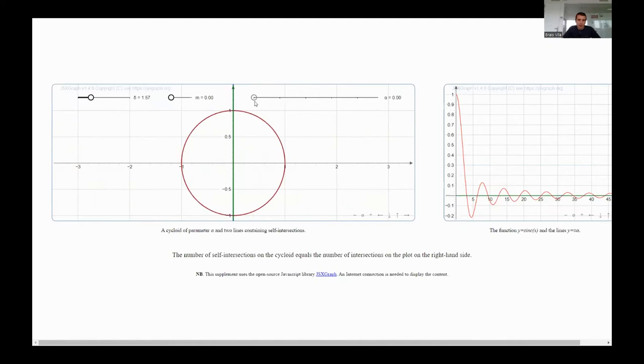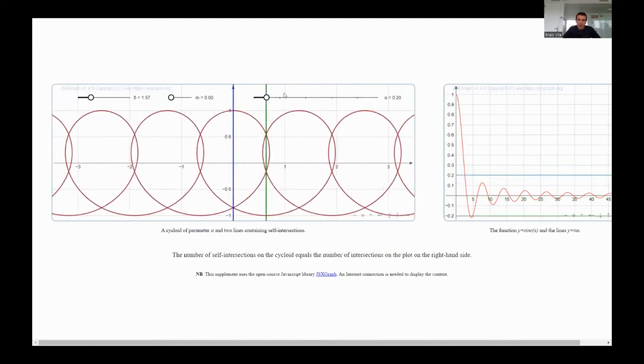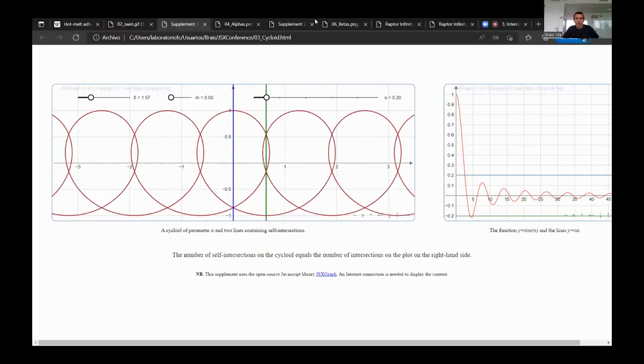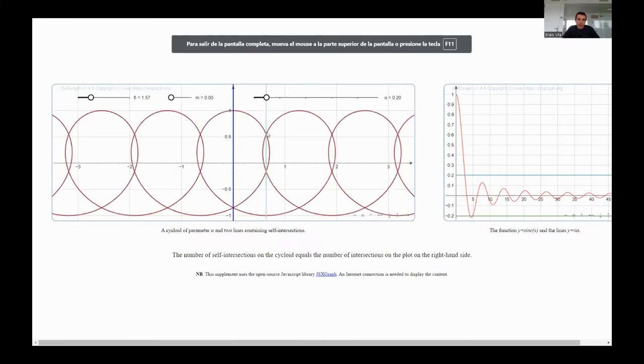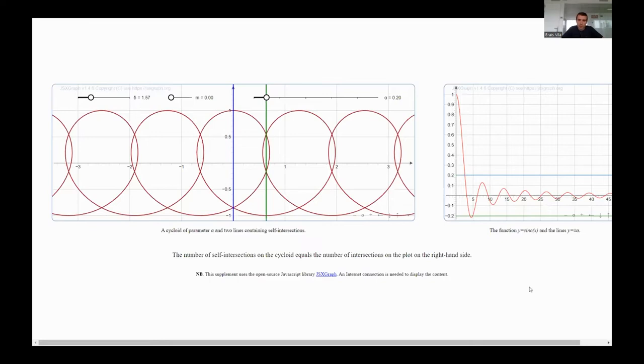One of the things we're looking at: if we focus here on the green line and then we focus on these two particular points here, we can see that there is more adhesive there because the adhesive passes twice through those points. What I found also is that those two points in the adhesive pattern correspond to these two points here on this function.